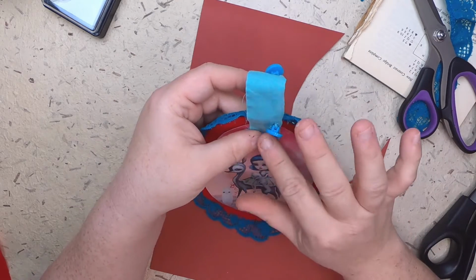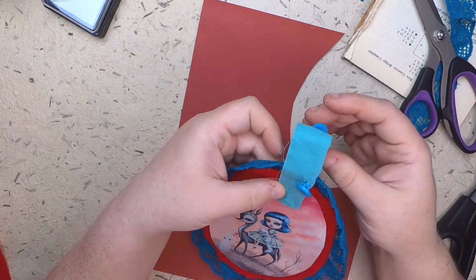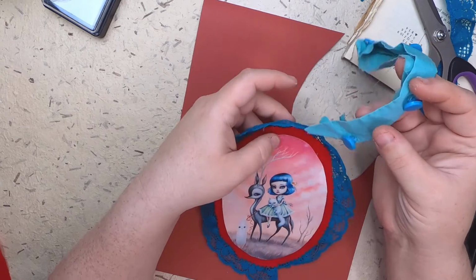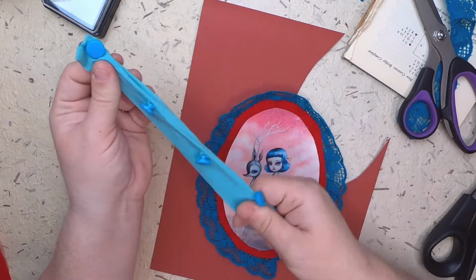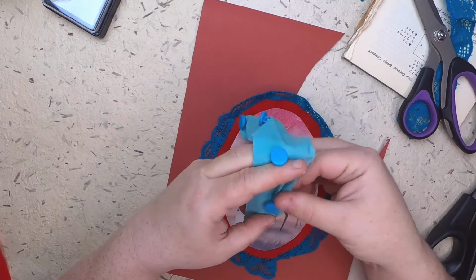I could add like a little red flower or something as well. Or I could just punch a hole here and this could get threaded through possibly, or maybe just fabric in this color, maybe without the buttons, maybe just this particular fabric.